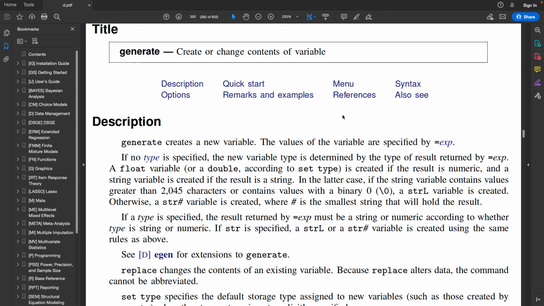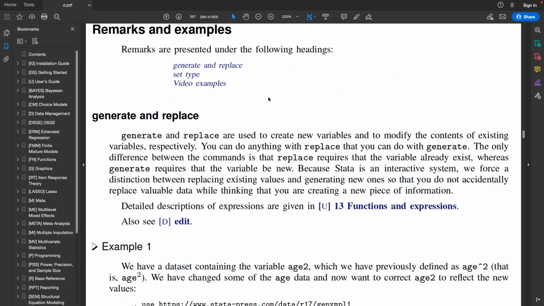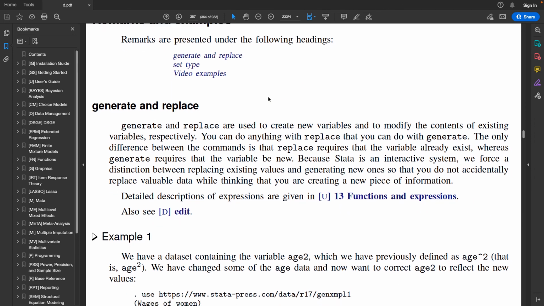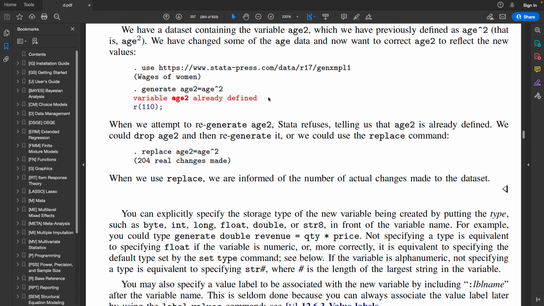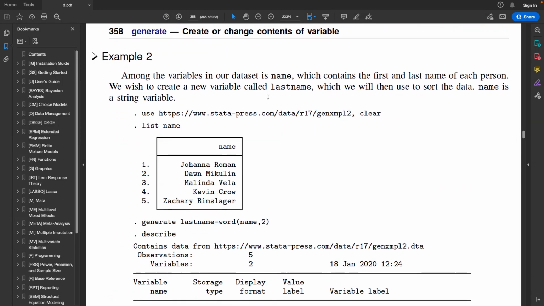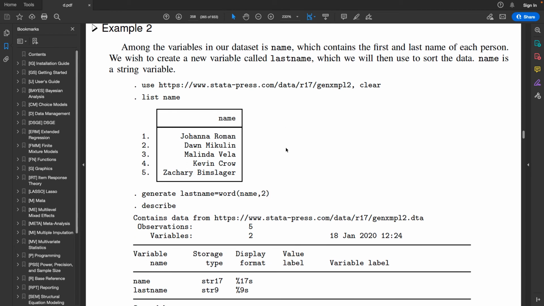Not everybody had access to these entries, and those professors that did had to spend over $1,000 to get the books that had this information printed. Now it comes with Stata. So you can click these links to go straight to examples if you want, but this PDF has much more information on the commands, right? And it also shows you what you should be seeing when you type in the examples.